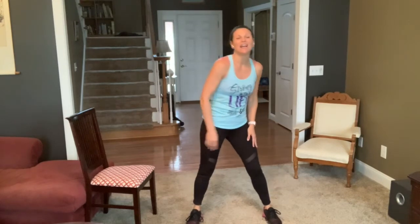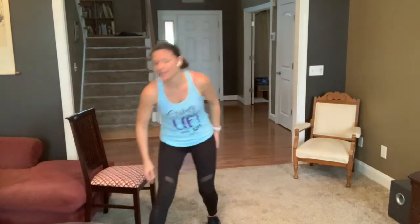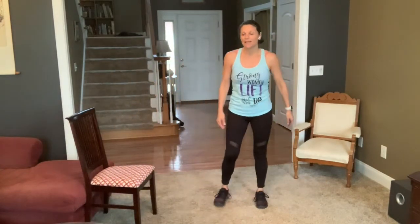I have a timer here. Hopefully you'll be able to hear it beeping so that you know we're getting ready to move, and I'll call out each move before we start. Let's go, get this done. First up, jog in place. 3, 2, 1, jog.